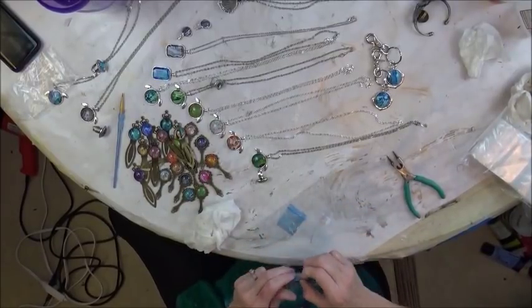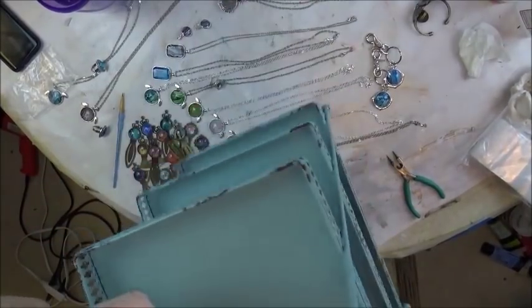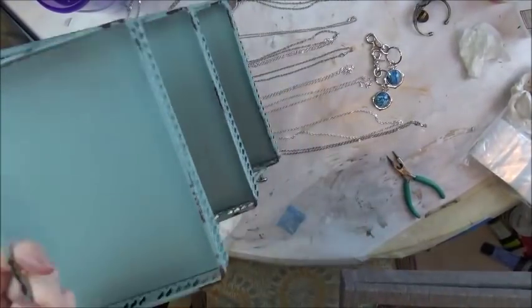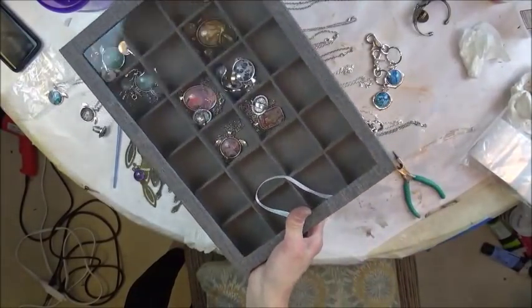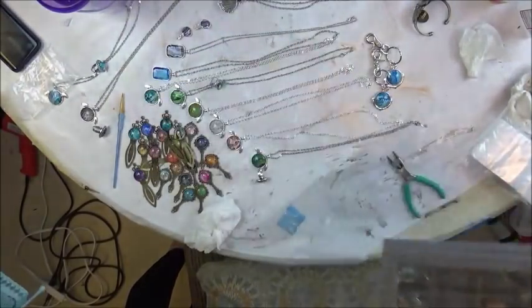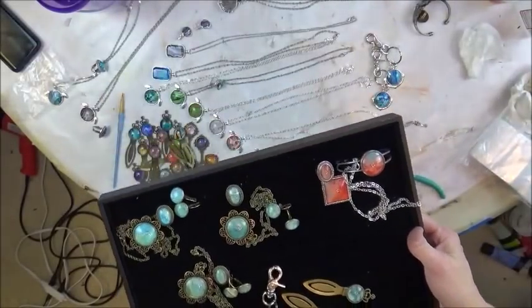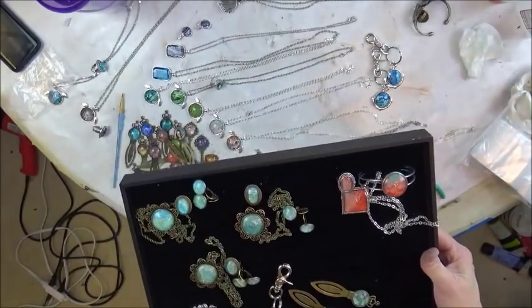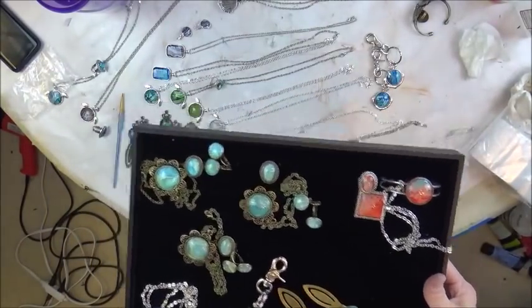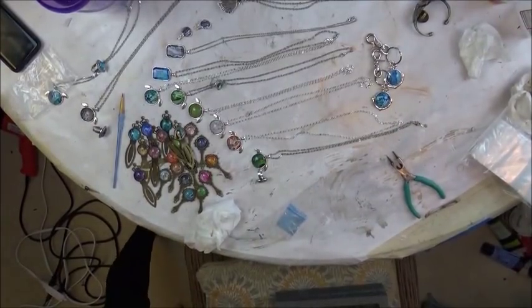And like I said, I have this metal stand that I'm gonna put like bookmarks and things in. I've got this that has organization for the different sets. And I also have this, which is kind of like a black velvet thing that I got that was kind of inexpensive, but it shows every little piece of dust and fur and everything else. Those will be what I display my stuff in.